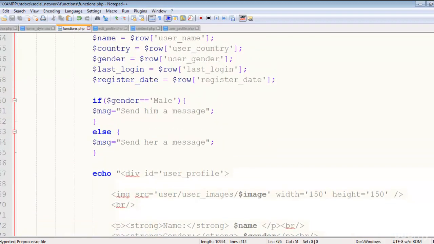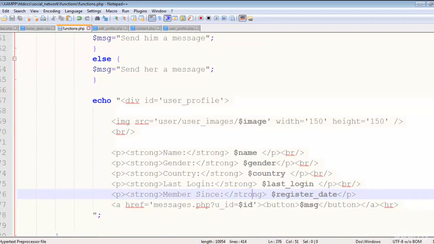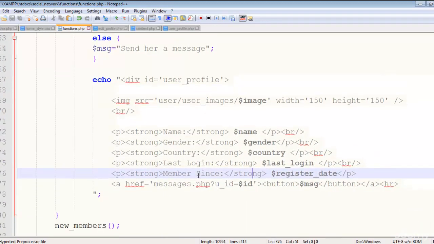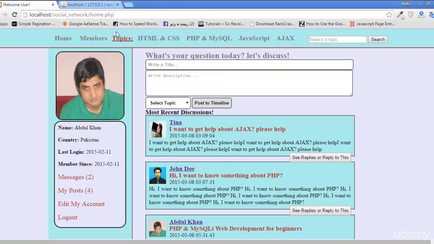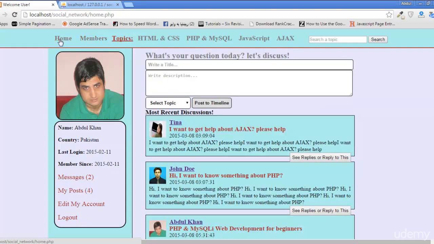Really simple, really nice. We have got the data in the variables, and then we echoed and displayed, same like we have been doing this practice for a couple of hours in this course. Now refresh the page, and whether you click any of the users here on the home page, the post, or go to the members and click anywhere, you will be taken to that page, I mean user_profile, and there is an ID attached, a specific ID.